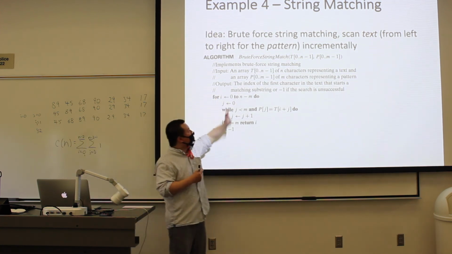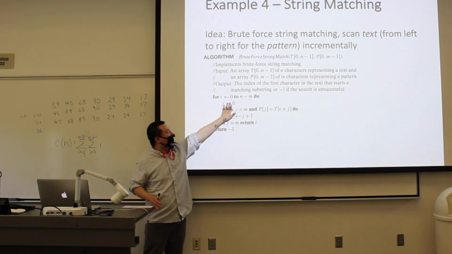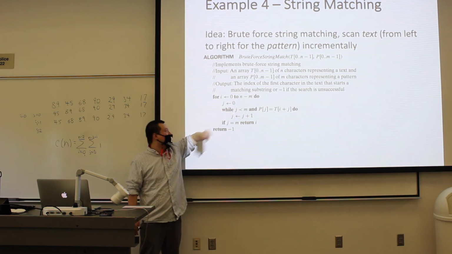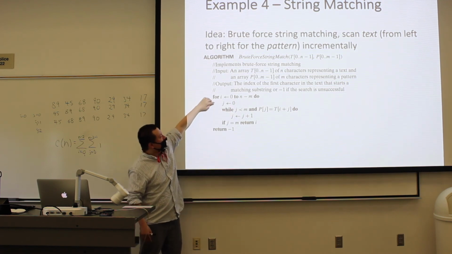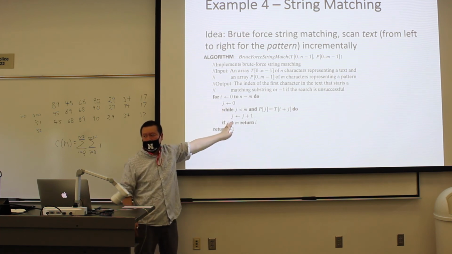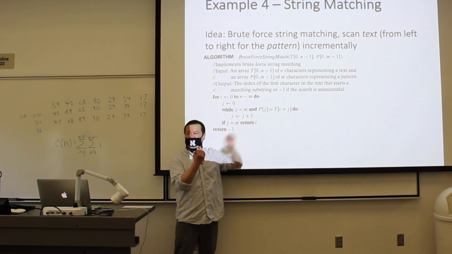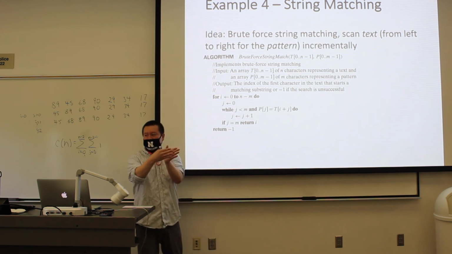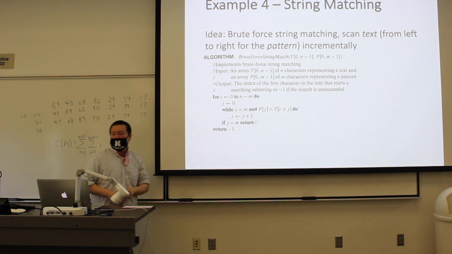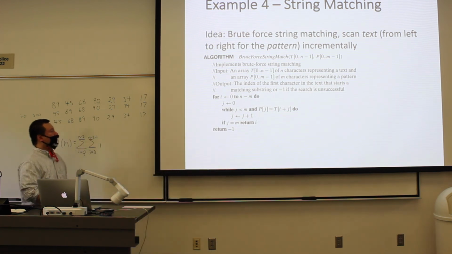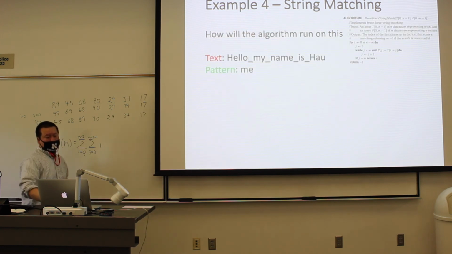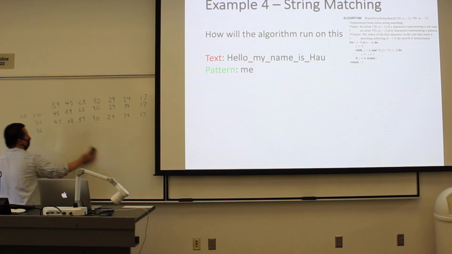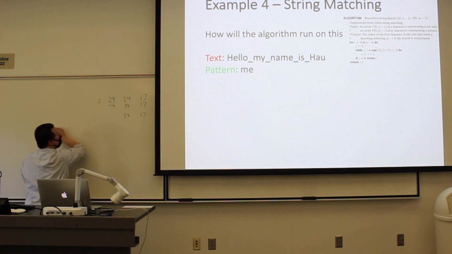And the idea here, as I said, is you want to start from the initial positions of the text, and then for each of the positions of the pattern you want to match, you try to compare to see if they match, right? If they're aligned. And if not, then you slide over one, and then you keep matching until you find a pattern or you don't find one. This is what the algorithm ends up doing. I was gonna do an example, but I'm sorry, I'm running out of time. But here's a general idea.